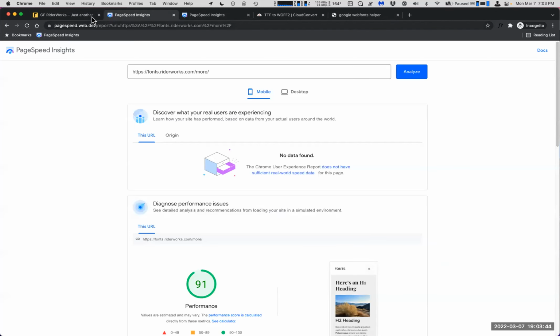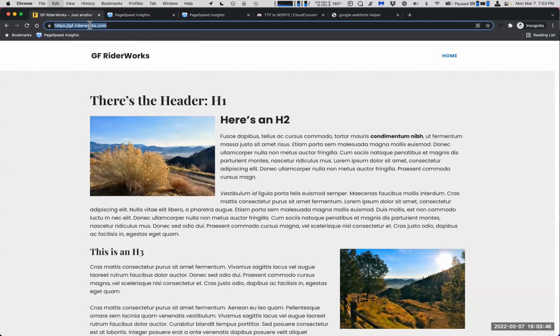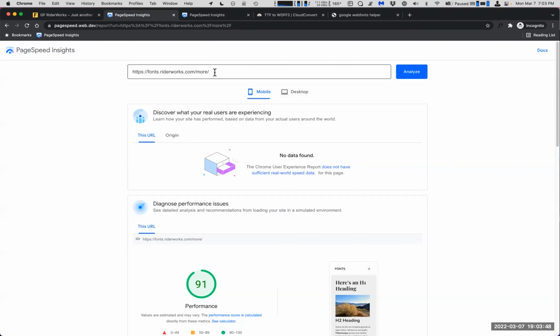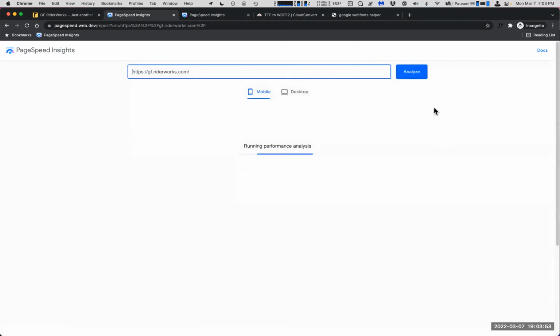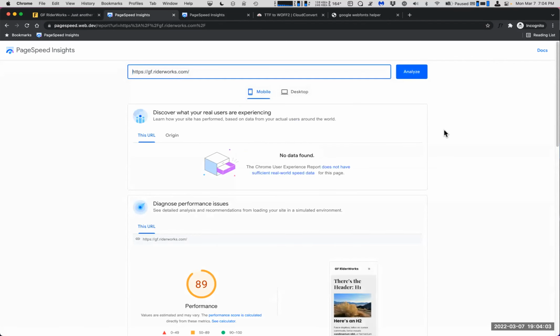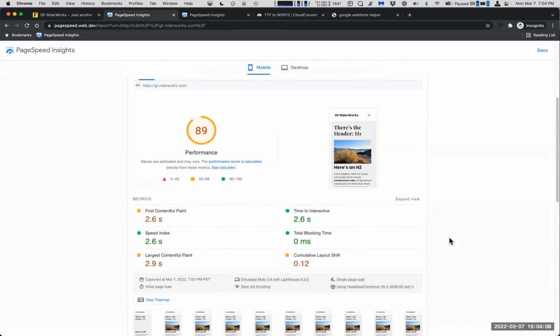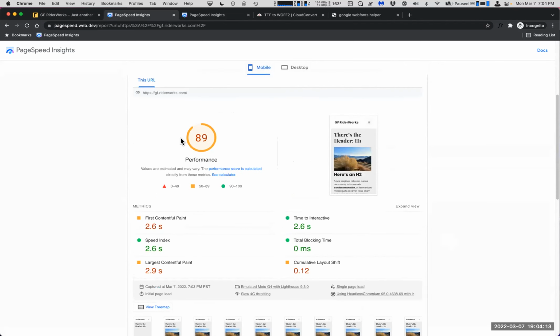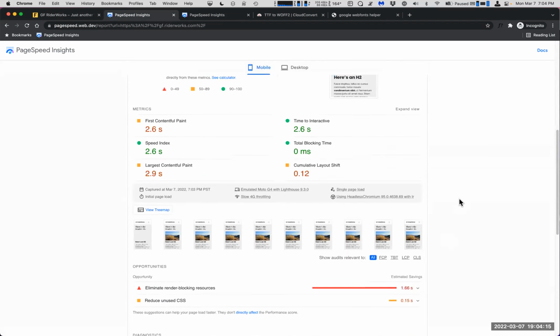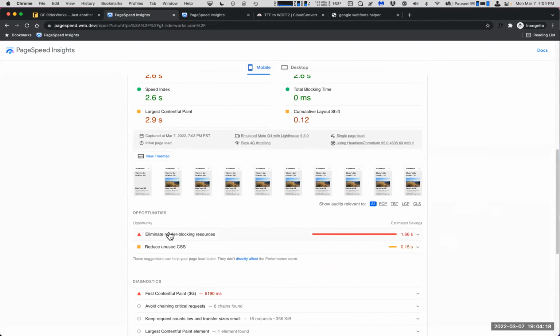Here's the PageSpeed Insights. Let me make sure I grab the actual font. And since GeneratePress and GenerateBlocks are so good, they're just going to always get good scores out of the box. I have no caching on here whatsoever. The fonts are from Google, and all the images are very, very well optimized at this point. And you can see it's a good score without any caching right off the bat. But if you look down here, it's 89, they want 90, but 89 is sometimes close enough. And you can see what the real problem is here.